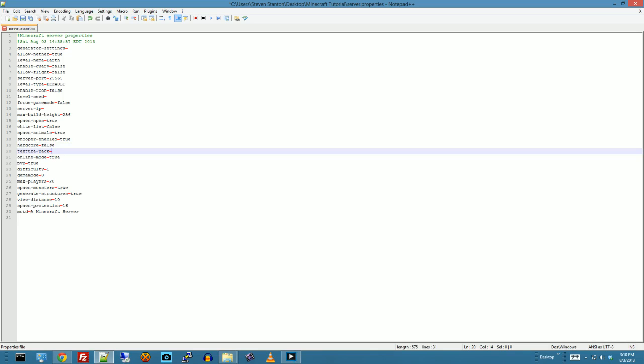All right, texture pack. You used to be able to put in a link to your texture pack, hosted in something like a Dropbox, and it would automatically set the texture pack for the people in the server.